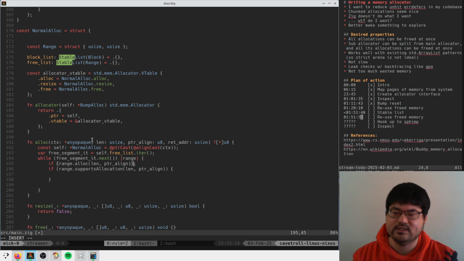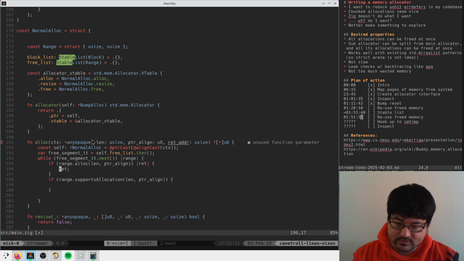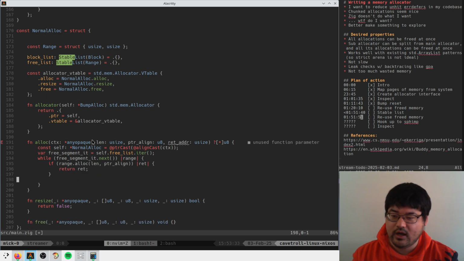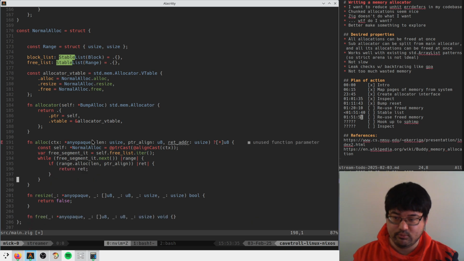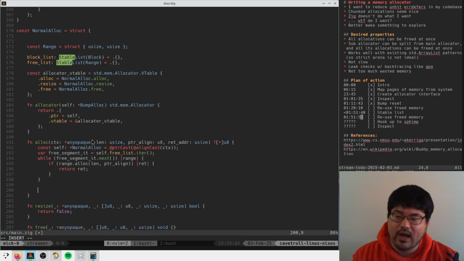If this thing succeeds, we return it. That seems kind of hype. And then if none of the ranges support it, we need a new range, right? So if we get to the end of this thing, we need to allocate a new block.